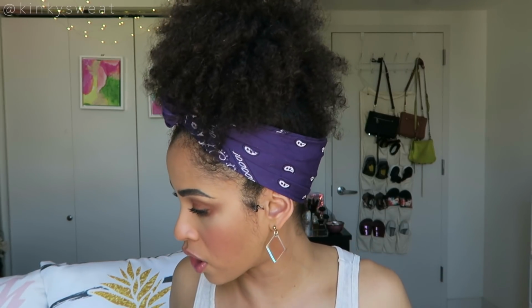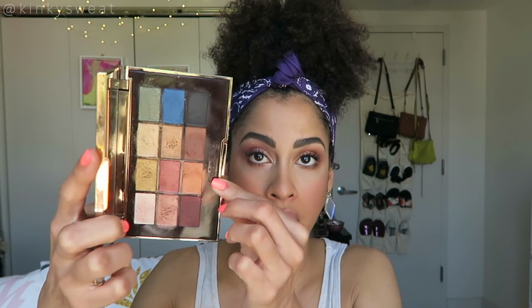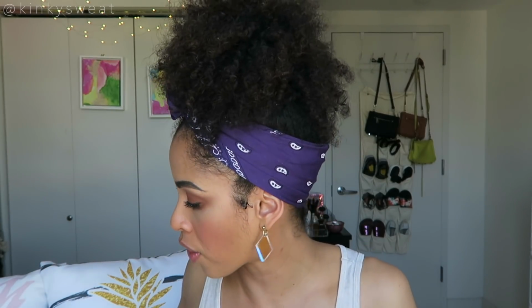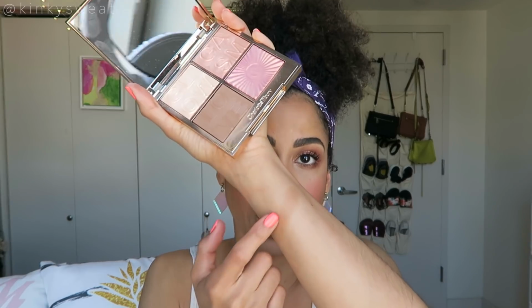Sorry. I actually used this palette in conjunction with her Icon palette, because if you have this palette and you use these 2 satin matte shades, and you need another shade to blend them out, I use the bronze shade to blend out those satin matte eyeshadows. I also use it to carve out my nose, because it's too light for me to just rely solely on a bronzing type of product, but it's perfect for bronzing the nose and not look so severely snatched. You know what I mean? We're keeping it a little realistic still.